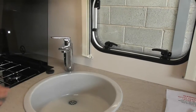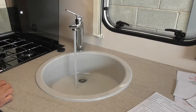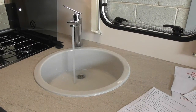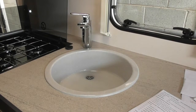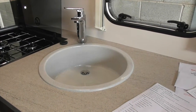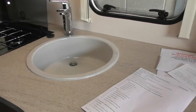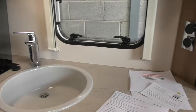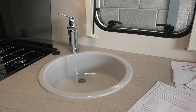So to fill your hot water tank, go across to the hot side of your tap. Again, open it up, and that'll splutter for quite a bit longer, because what you're actually doing is filling the boiler, which is around about 10 litres. Obviously, when it's empty, it's 10 litres of air. So that 10 litres of air has got to come out through that tap. It will splutter for a couple of minutes at least. Once you've got a solid stream like that, then you know your hot water tank's full.